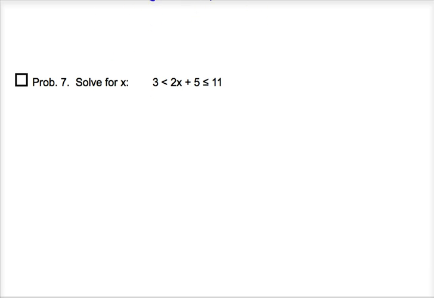Okay, solve for x. Here's another compound inequality. This is another way to write an "and" problem. I could have written that "and" problem before just like this, because it's just showing that x is between two numbers. So I shouldn't say always, but again, most times when it's "and," you've got x between two numbers. I could show you an example where it's not in between, but we're going to be pretty much focused on in between. So all you do here is subtract the 5, but you subtract it on the right and the left.